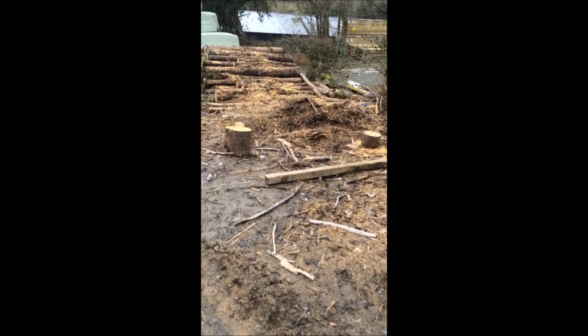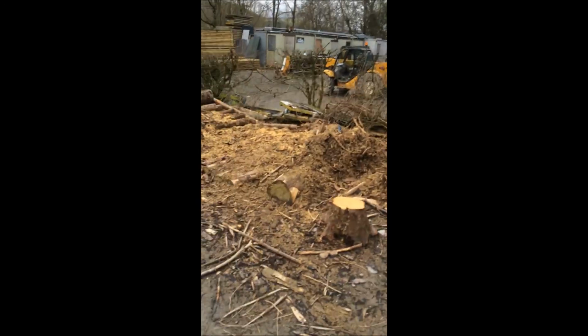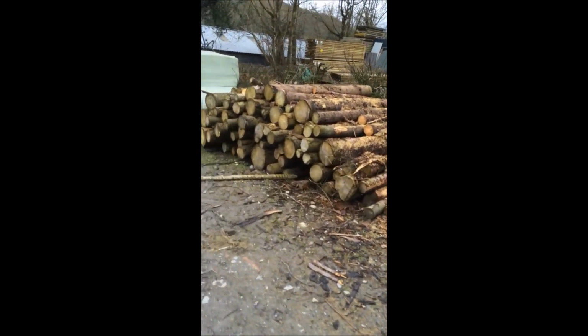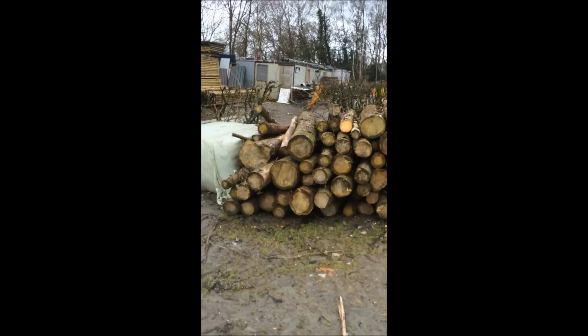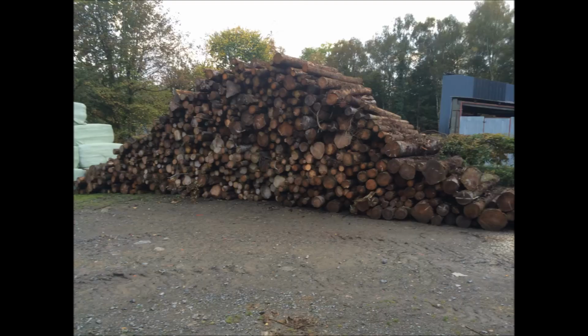This here was the stack of logs we bought. We bought in 50 tonne. Yeah, it was seasoned wood. Obviously it's a bit damp out there, but the sap's out of it. That stack has gone down considerably. As you see in this photo here, this is what it used to look like.